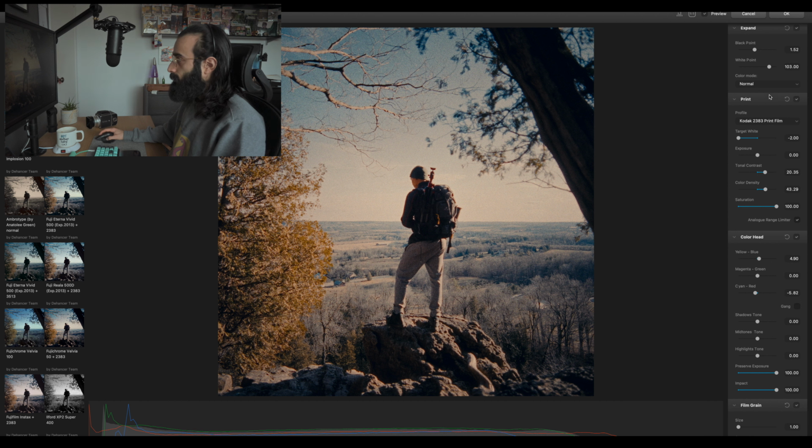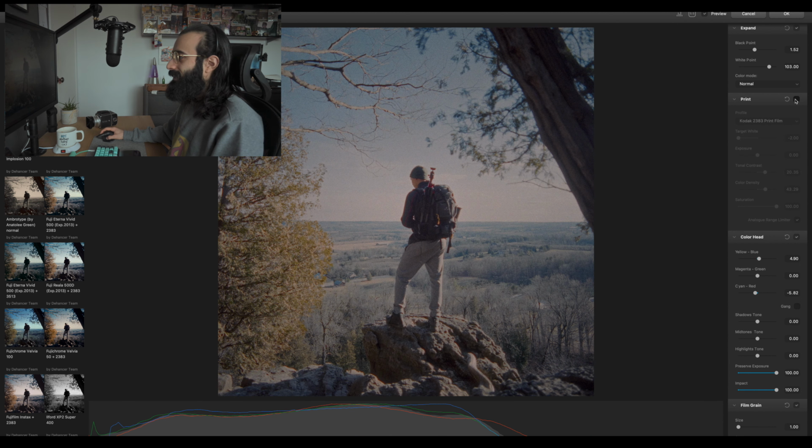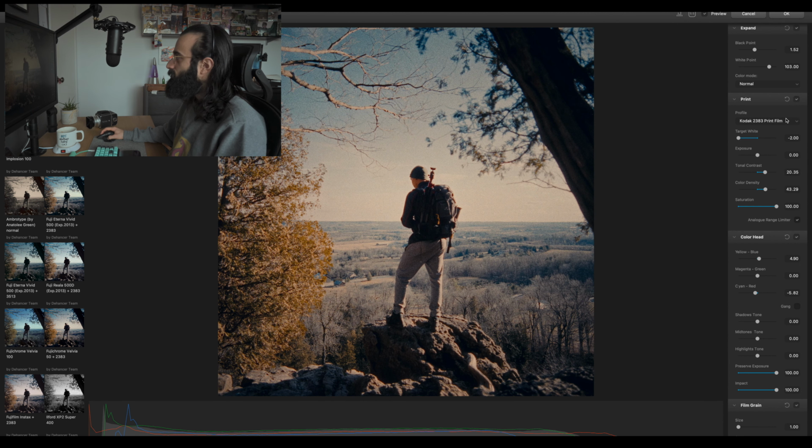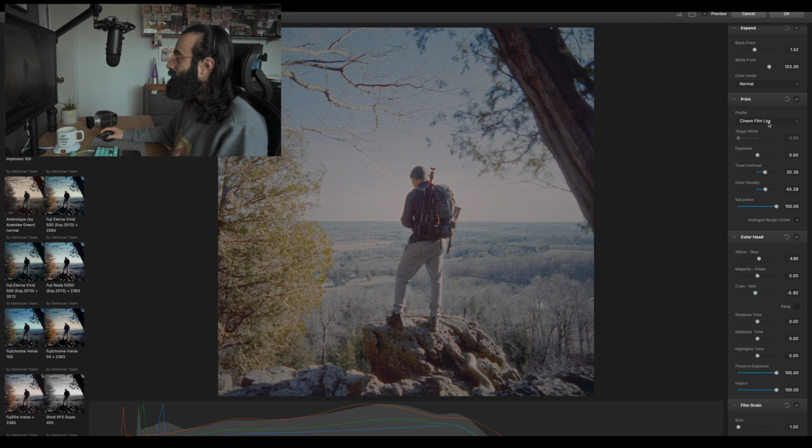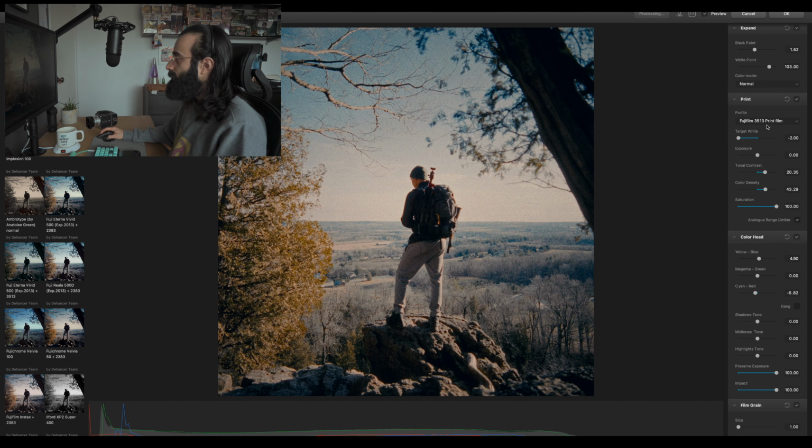The print panel over here is going to give you a couple different options. This is going to be the base layer of your image itself. And it kind of adds, like, you know, the textures, the colors of the base, like the underlying tones. The preset that we used has the Kodak 2383 print film. If you guys do want to change it, of course, you can just by clicking right over here. This will show you guys the different results.